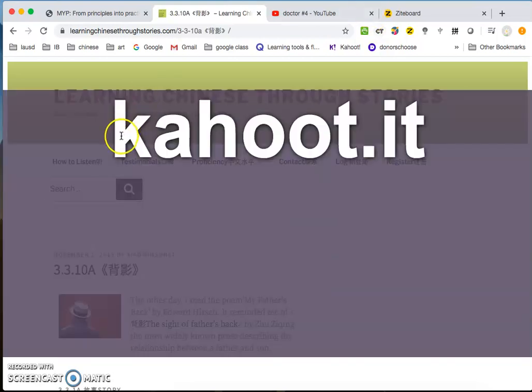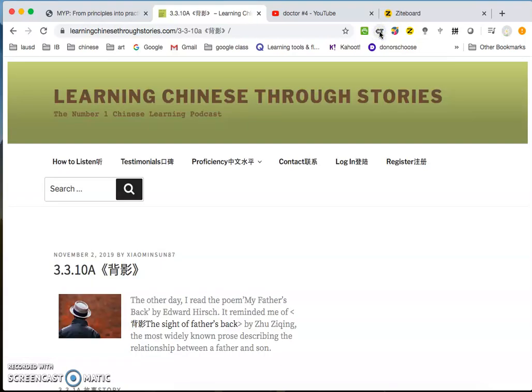Then you can see that it will basically display it on the whole screen here. And then, yeah, it's a lot easier than to put it in a document and maybe zoom in or make it larger. This is a little more convenient when you're doing something. If you can't see, then here, make it larger. And then to remove it, just click on that icon again on the top, and it will go away. Okay, so that's the second tool.